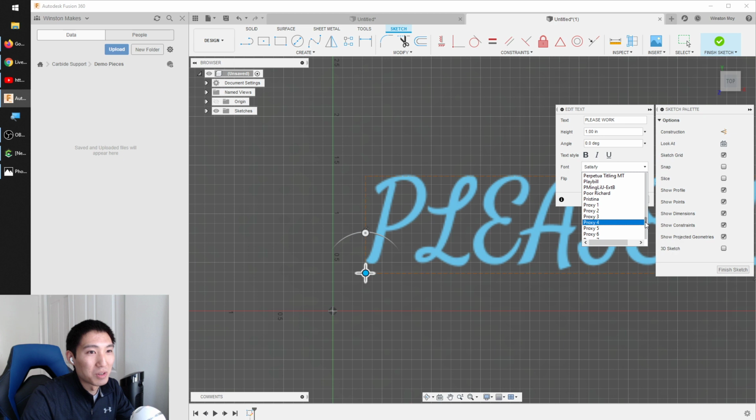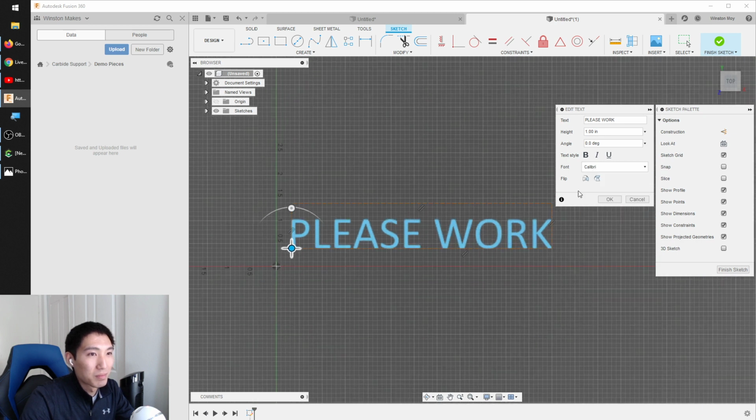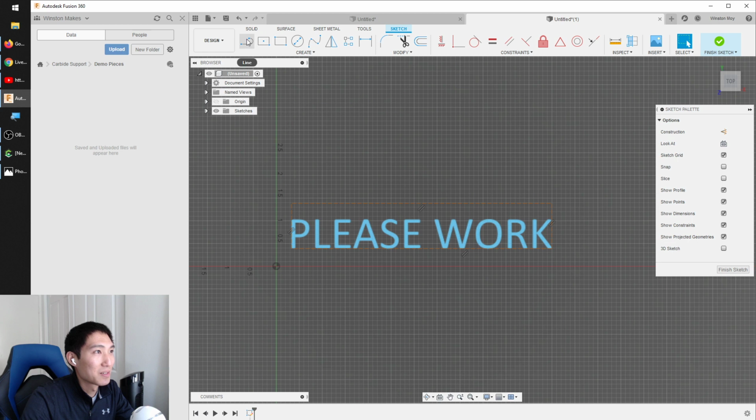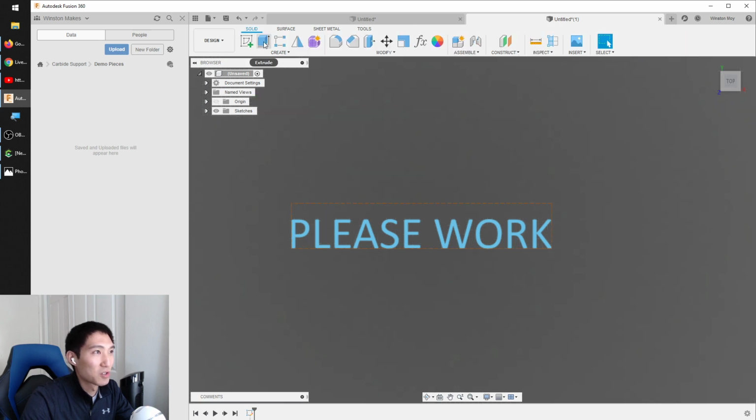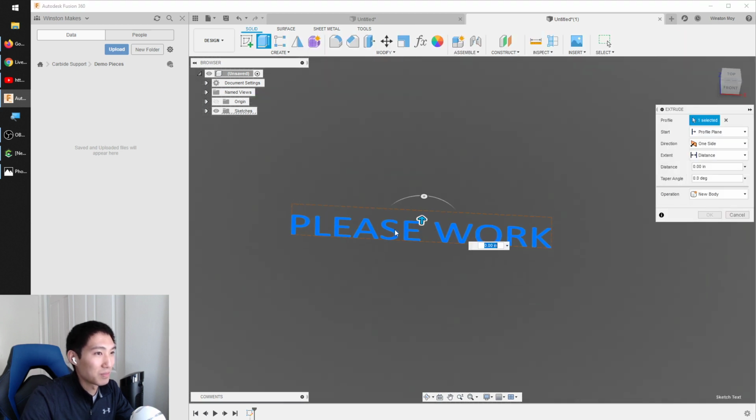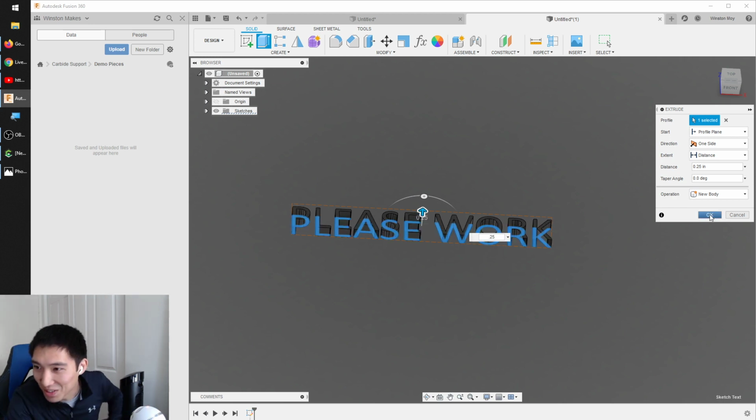And we'll do a very standard font, but one I pretty much always write in. Hit OK. Finish sketch. Extrude. Extrude that up by 0.25, and everything works fantastically.